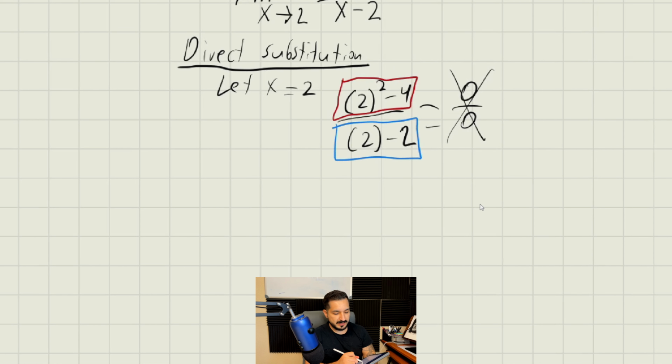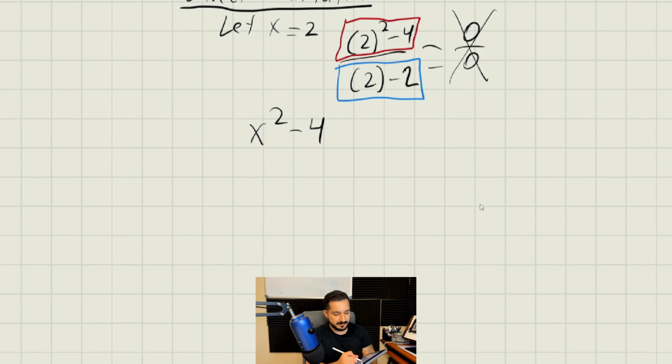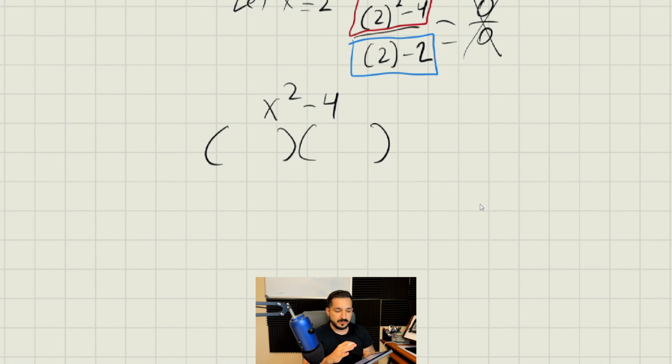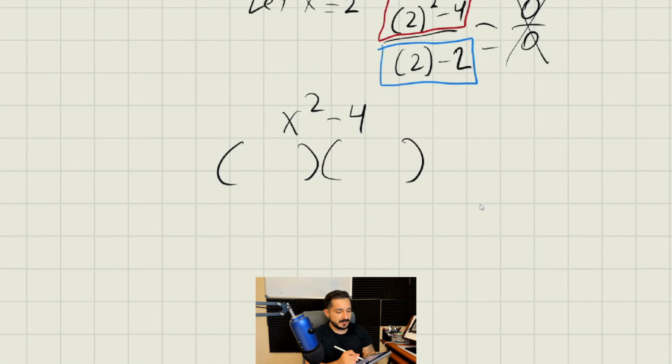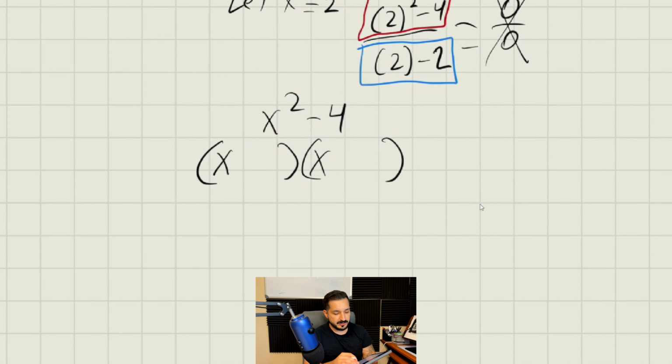So in this case, we're going to take our x squared minus 4 and see if we can factor this out. Now, using the FOIL method, we're going to look at which two versions of the variable can be multiplied together to give us that x squared. So in this case, we know that x multiplied by x will give us x squared. There's no sign, so we don't have to worry about that. We can leave them both as positive.